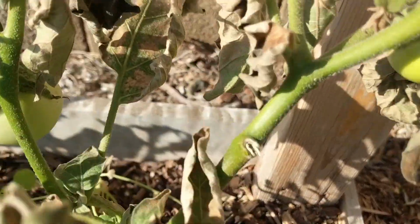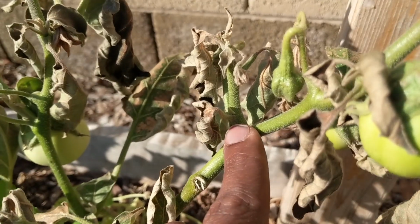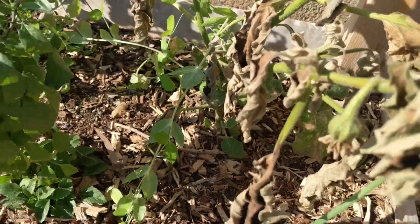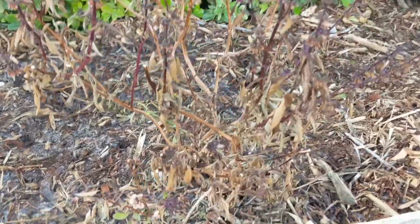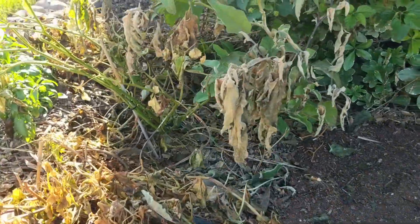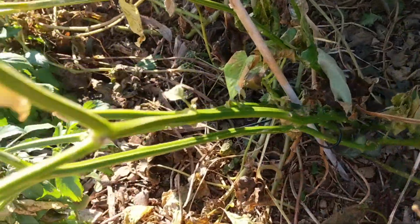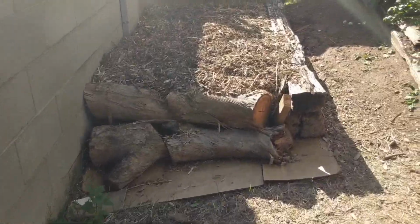I think these tips here might have growth. It's not dead. Yeah, it looks like it's still alive, so I'm gonna leave them. See what they do. Basil's gone, but not all the way. There's still some growth, but it gets no sun. It's basically pure shade, so I'm gonna cut it back, see if it comes back with, this stuff is kind of alive. Black Hob, kind of alive, so I'm leaving them. Everything else I overwintered. So this looks okay here.